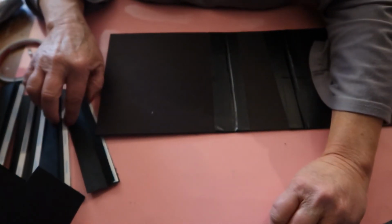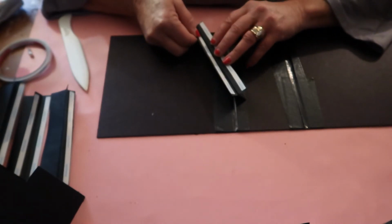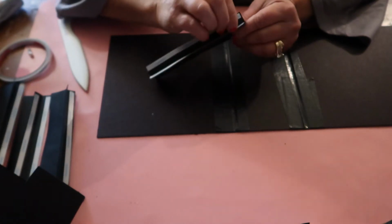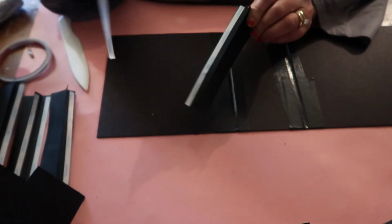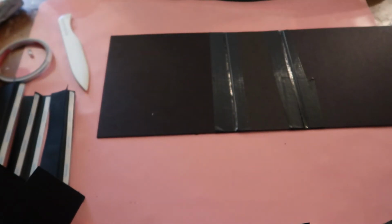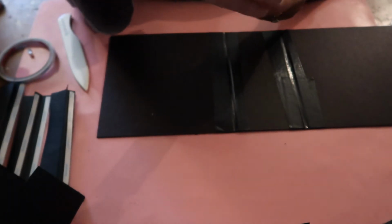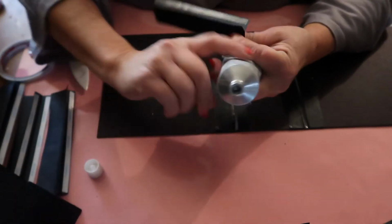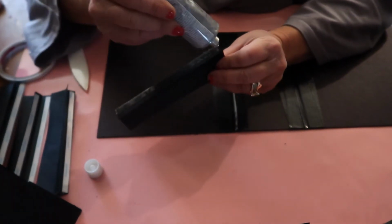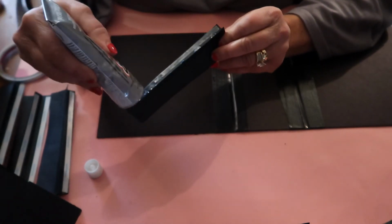So that one is the one we did together. We're going to let it finish drying. So these I've already done. So the next thing we're going to do is peel off the cover piece of the tape, and then we're going to add E6000, and I purposefully do this right in the middle to make sure that it's just extra strong. So I'm going to put my dots of E6000.